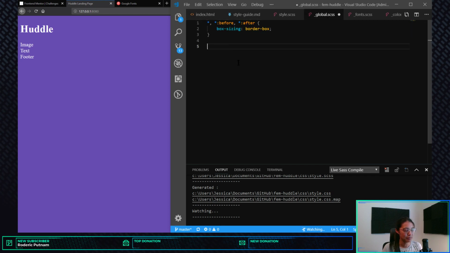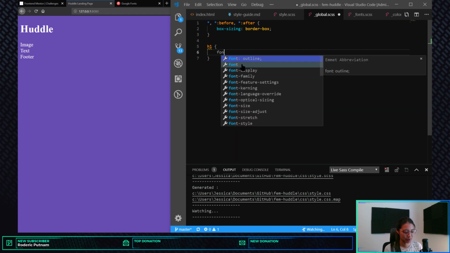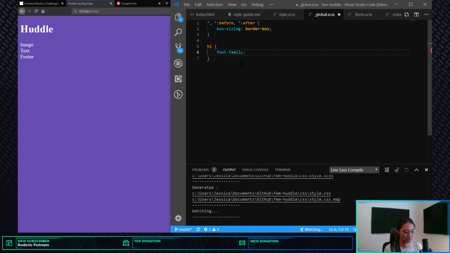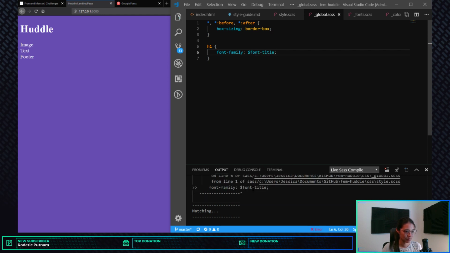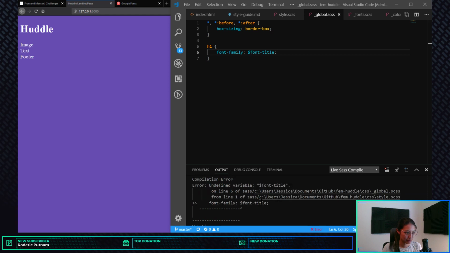But let's see. Okay, so we want to kind of set our headline title font. So we'll go H1 because that was the H1 tag. And we'll go font family, and then we'll type in font title, I believe it was called. Whoa, looks like I'm missing something. Undefined variable font title.